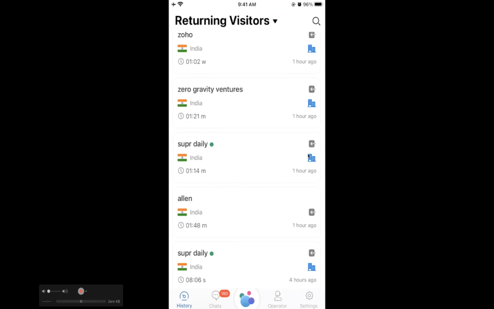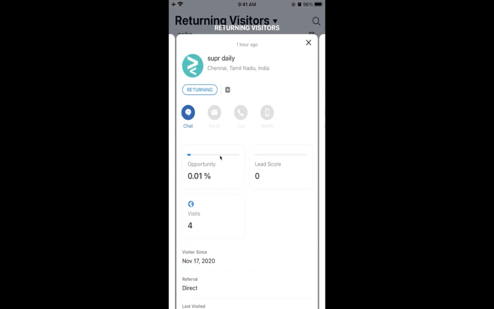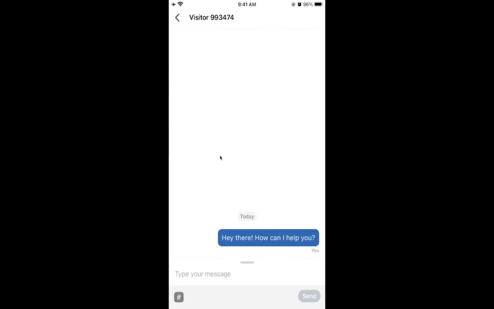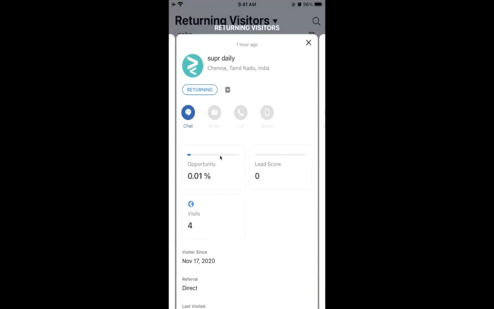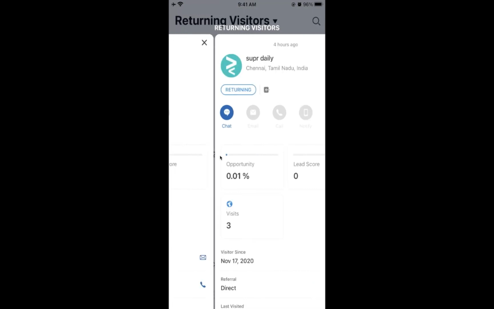And these green options over here show that this particular company is now active on the website. So if you want, you can go ahead and reach out with them with a chat. So you can see, right, how seamless the whole connection is. You don't have to wait in the mails for them to reply for hours together. Just look at the details and you can get connected with them right away.